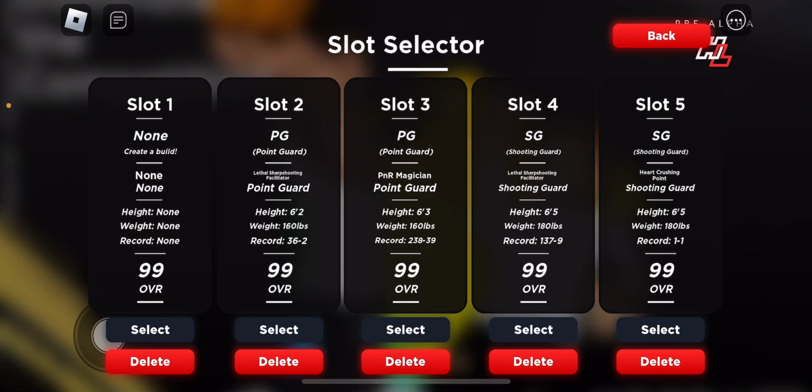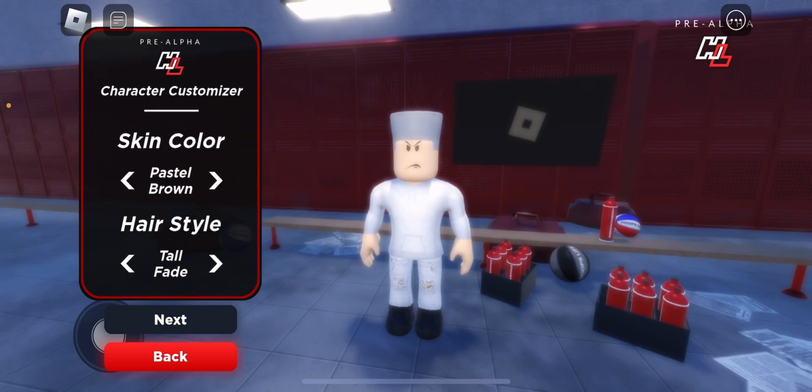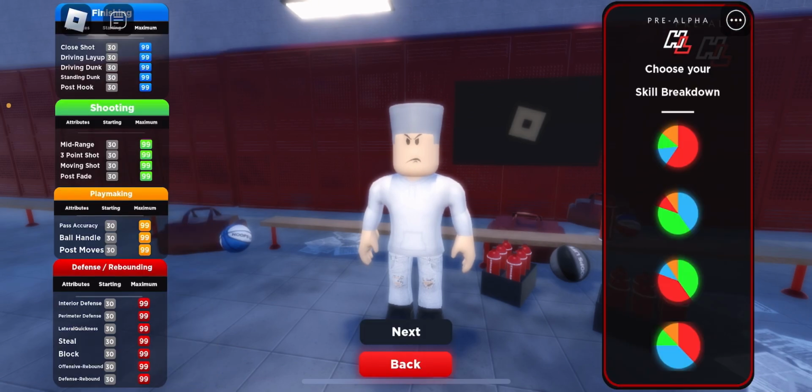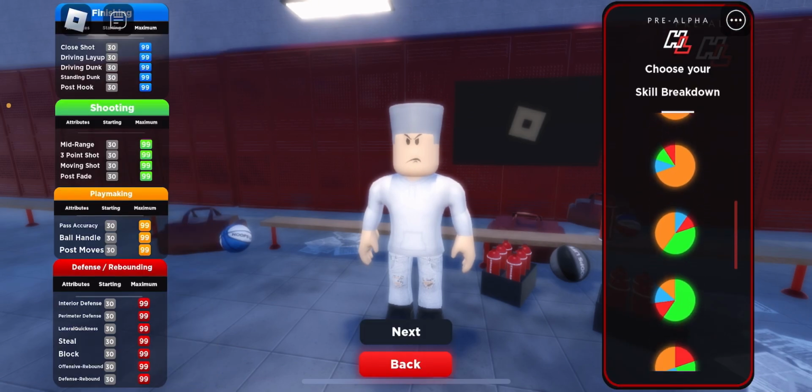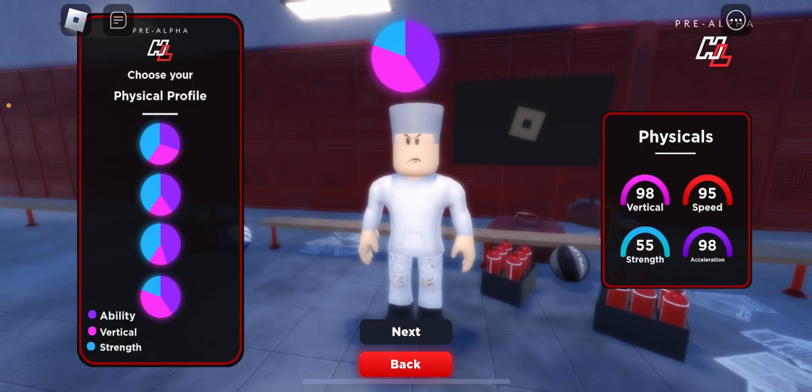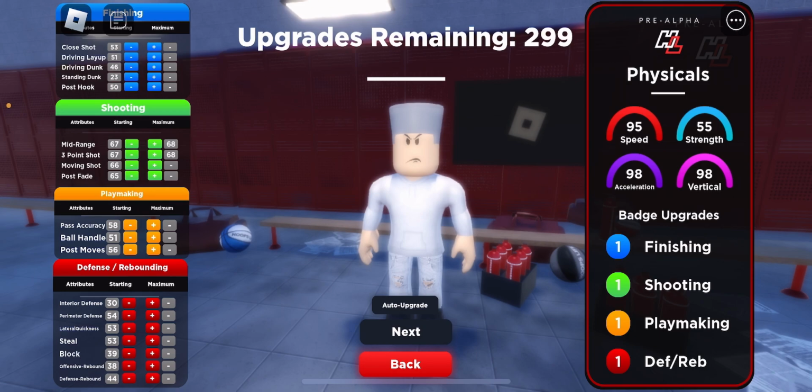All right, you guys, now I'm going to show you guys how to make the build. Go ahead, go to the build creator, point guard, make it 6'2" or however taller you want it to be. Go ahead, go to the pure green pie chart, click next, click the one with the most speed. All right, y'all, just so we don't waste time, I'm gonna make the build real quick and just skip over in 3, 2, 1. Boom, just like that. In a snap of a finger, the build is made.